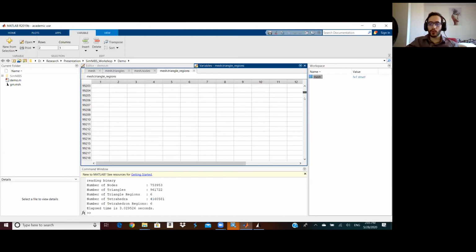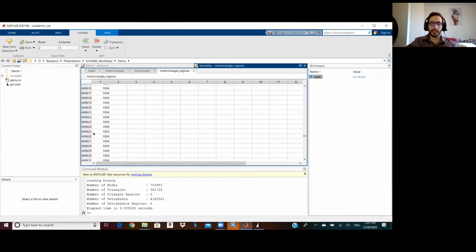And if you go through a different region, for example, you see this particular triangle number 669,622 belongs to the 1004 surface, which is the surface for bone, I believe. And this way you can index what each triangle is made up of.